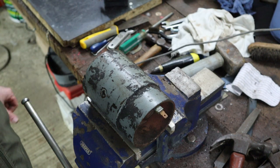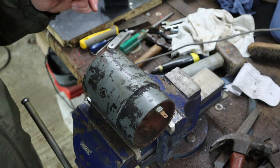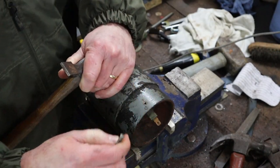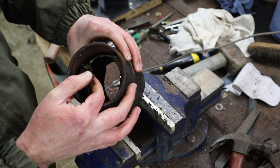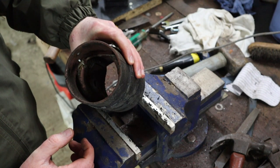I'm not going to film that. You basically just drill it, and then a little punch, and just punch it through. But there we go. Okay, so that electrical terminal is now loose, and we can remove the field coils.